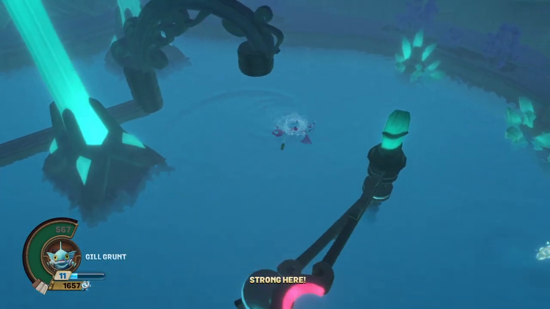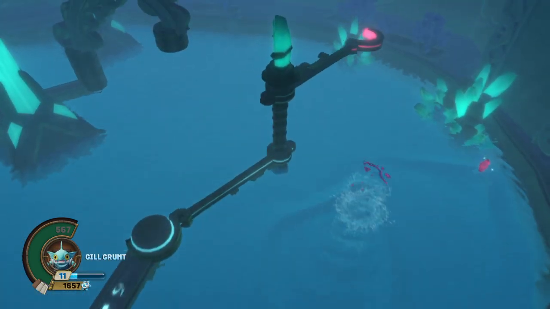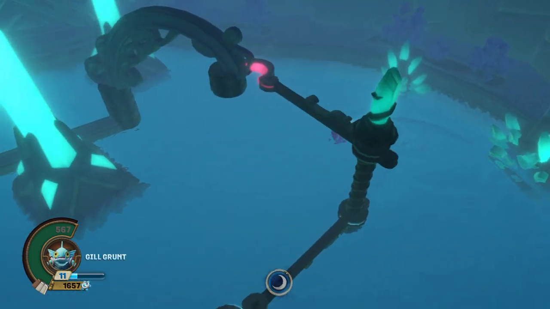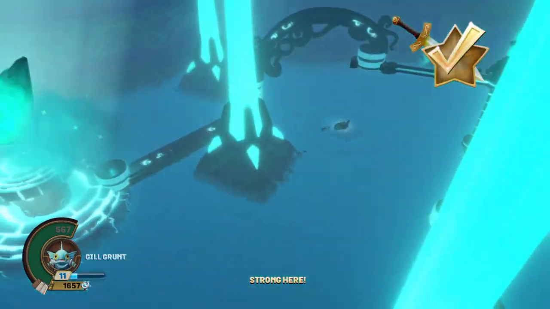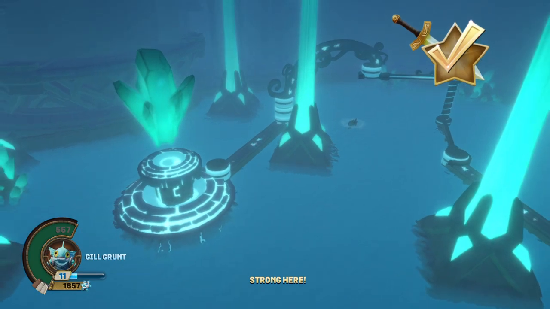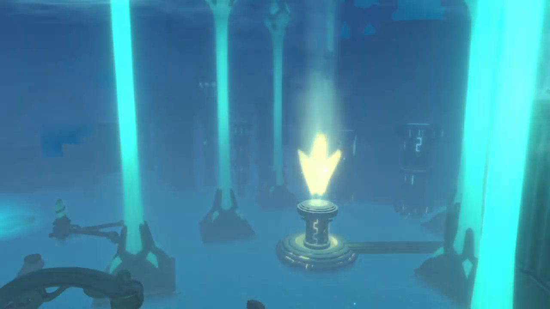Let's go. I think it's easier to repel them instead of pull them. There we go. That was way too difficult. I lost like 3 Skylanders. I'm down to Gillgrunt, Spyro, and Warnado, and that's it.